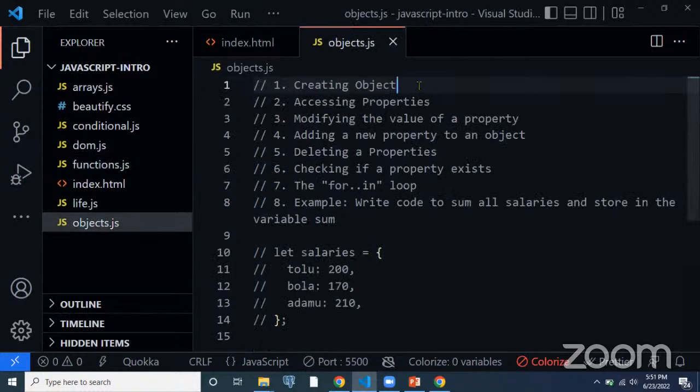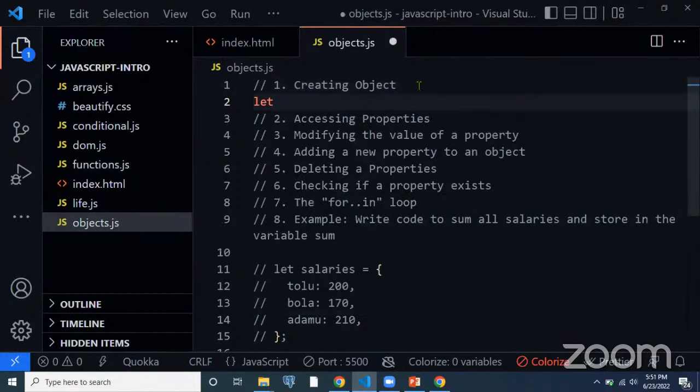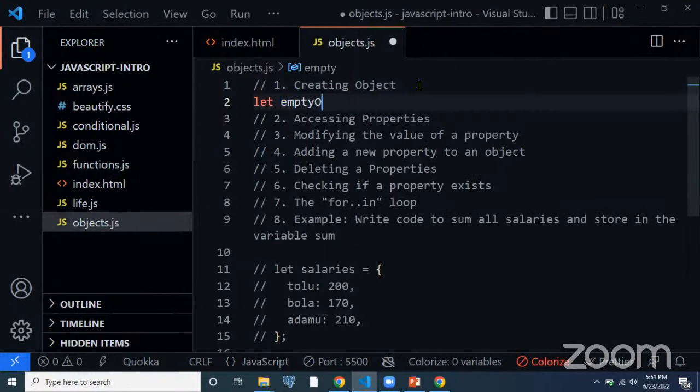Creating objects. How to create objects? You can create objects in more than two different ways, but we'll be using this. Let empty object equal this. Very simple.